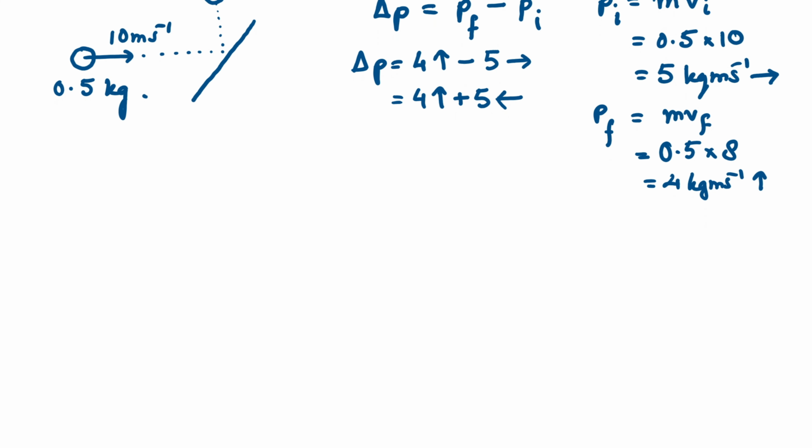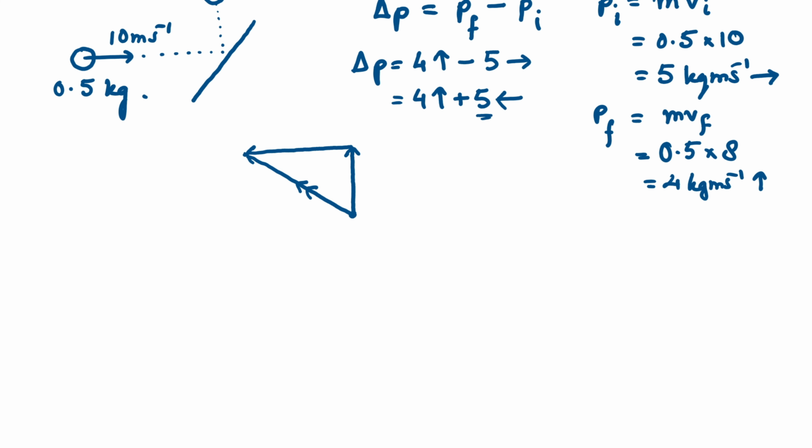We'll draw the first vector, which is 4 kg meters per second. So we'll draw an arrow going up, maybe length 4 centimeters, and then we have to draw head to tail. So from the head of this first vector, we will draw our second vector, which is 5 kg meters per second going to the left. So this will be 5 centimeters, slightly longer than the other one. And then the total is always from the start to the finish. So it should be going this way, because this is start and this is finish. Start of the diagram to the end of the diagram.